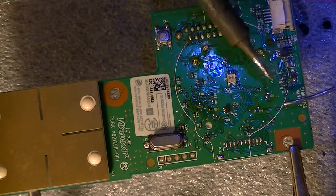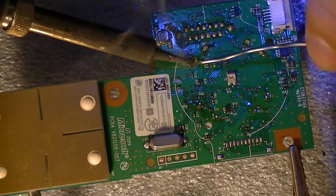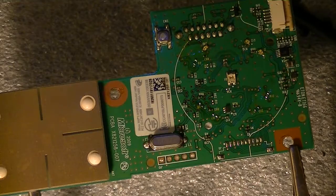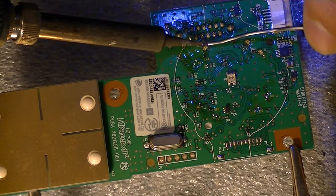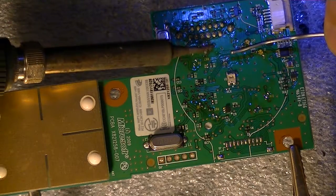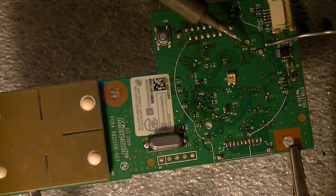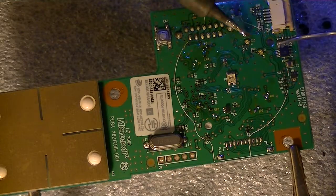I'm going to show you that some of them are very critical. You got to be careful. There's little resistors next to them, so you got to be careful you don't hit the resistors, because then you ruin the board. There's a resistor right there, so we got to be very careful. You don't run out of hot solder over the resistor. Got two more. There's another two more resistors right there. If you can see, very tiny. So you got to go on this side with the lead.